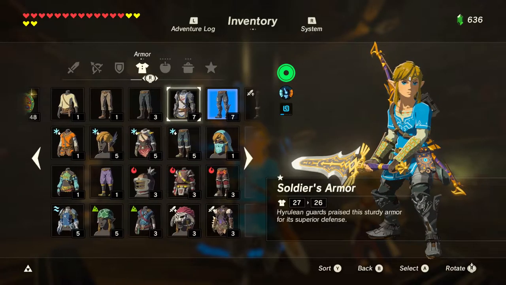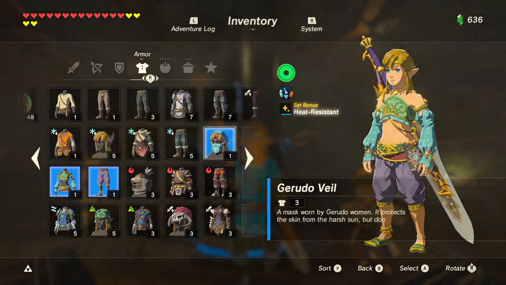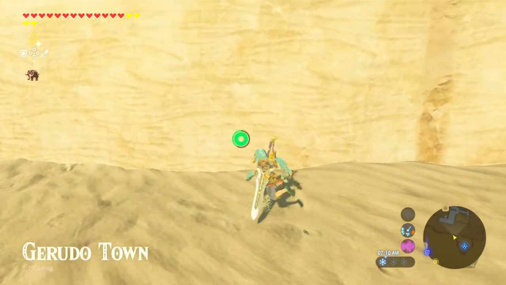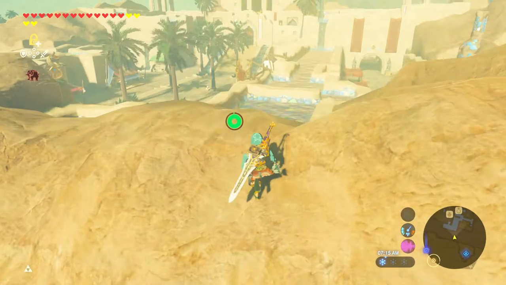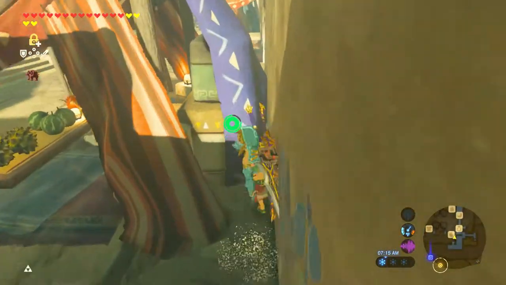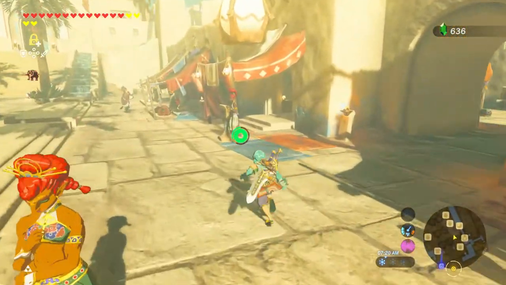I'm going to go to the Gerudo area to show off just how much these can sell for. I really don't have much reasoning for this area specifically. This is just my favorite area in terms of theme, setting, music and stuff like that. And Link in this outfit. Link in the Gerudo outfit looks nice. I'd smash. Let's see. Where's the arrow shop?